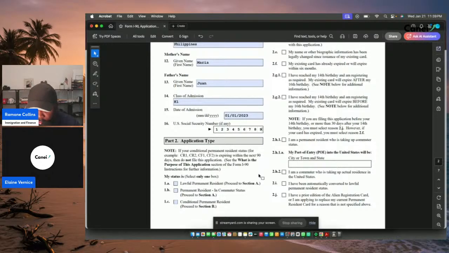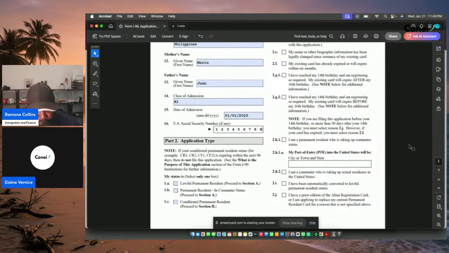So for the CR1, CR2, it'll be form I-751, the petition to remove the conditions. And then for CF1, CF2, you will file Form I-829, which is a petition to remove the investor's conditions.